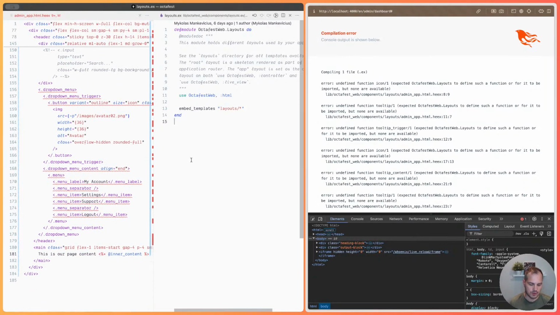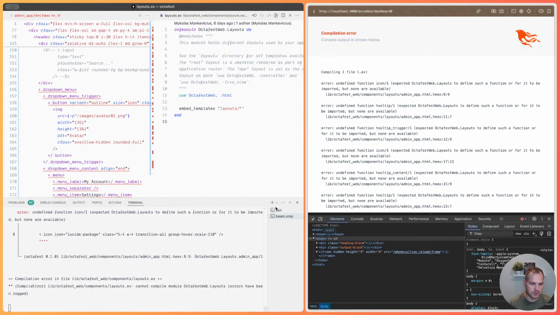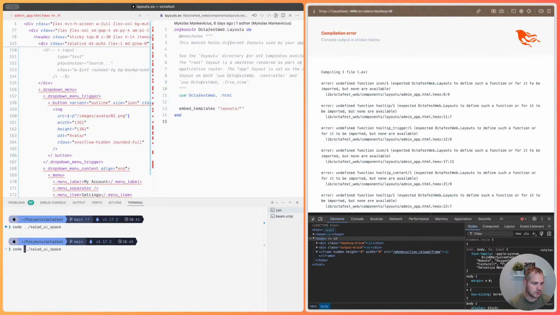But I'll quickly have a look at one of my other ones. So it's code Octafest newest, and we have a look at our layouts. Yes. Render, and then it's not using that.